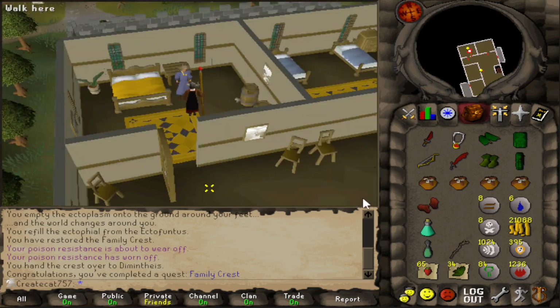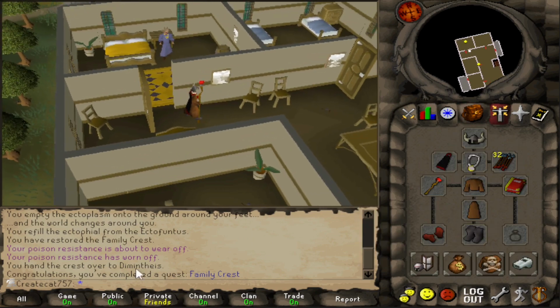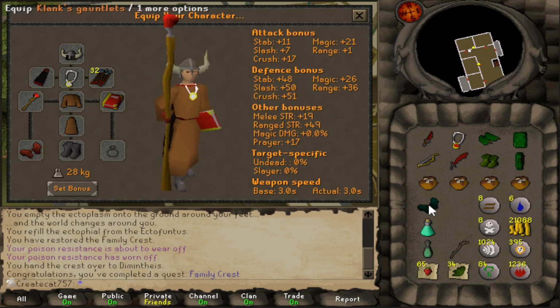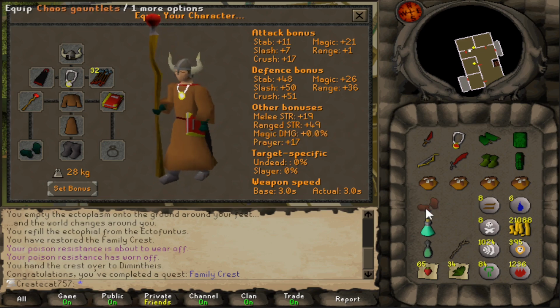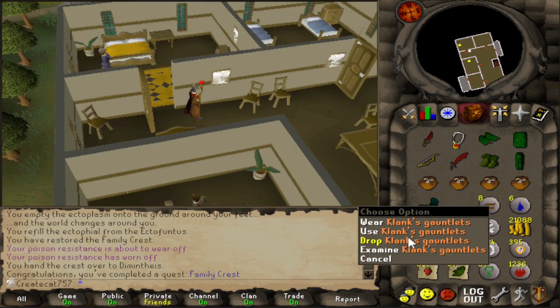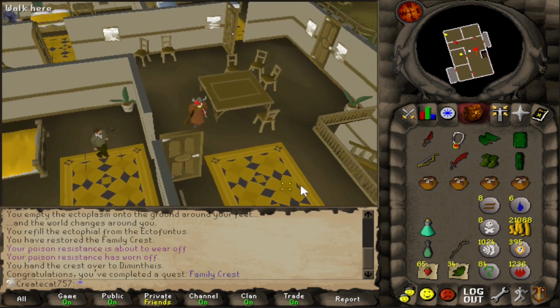After talking to Jonathan, we do have the chaos gauntlets now, and the chaos gauntlets are the same exact stats as the Clank's gauntlets. As you can see here, the defensive stats do not change whatsoever. And if you look at the melee strength, they're both +2. So the Clank's gauntlets are now worthless to have. So I'm just going to drop them here. And the Chaos Gauntlets are now going to be our new all-purpose glove slot item.